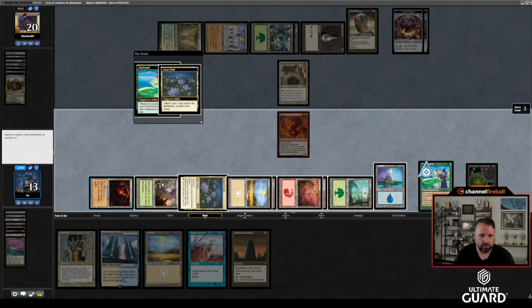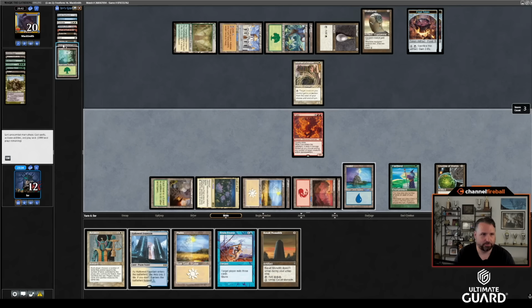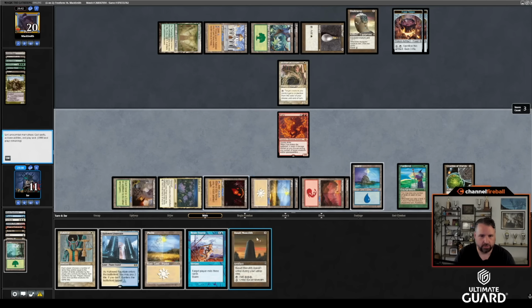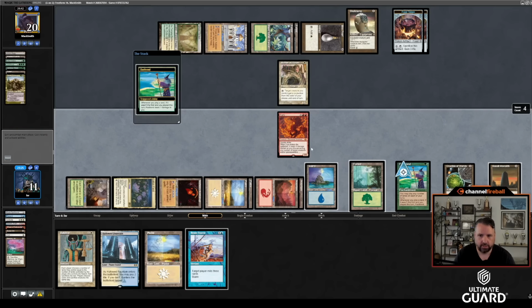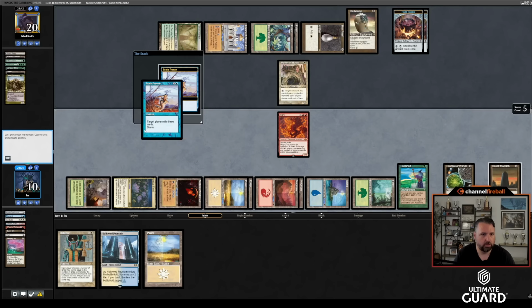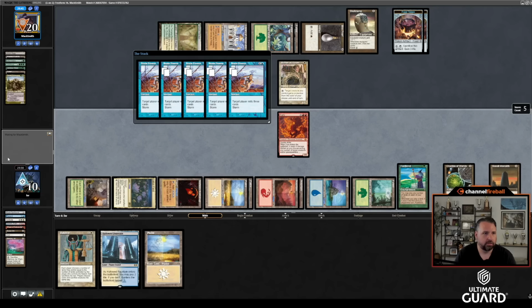I don't think a Balance actually does anything for me, so I'm probably not going to do that. Because Balance... if I had Zuran Orb, I would Balance down to no cards, but I just think I'm going to play Basalt Monolith, play Forest, go to 10. And Brainfreeze you for enough, and just hope there's an Endurance in there, I guess.